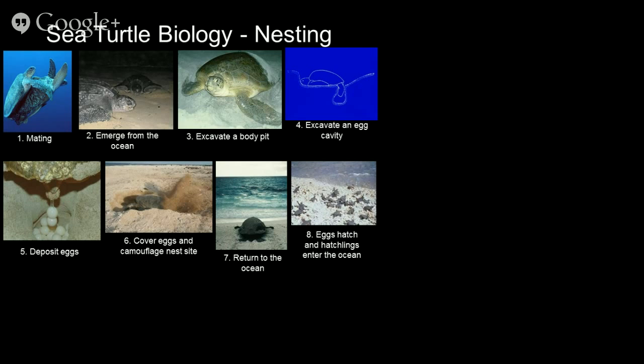If they lay about 130 eggs per nest, and then they go back to the ocean, do you have any statistics on how many per nest you actually get back or maintain their longevity? Like how many survive to adulthood? Yeah. It's a rough estimate that it's anywhere from about 1 in 100 to 1 in 1,000 that survive. So there are very few, which is why they lay so many eggs. It's one of those survival strategies that they lay a lot of eggs and hope for the best, that at least 1 or 2 of them will survive to adulthood.